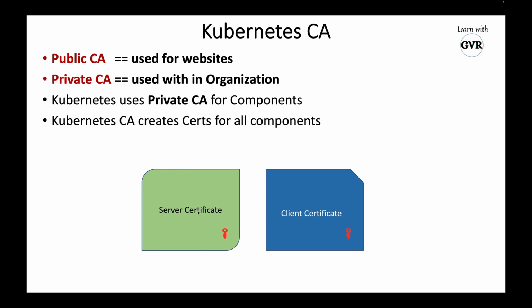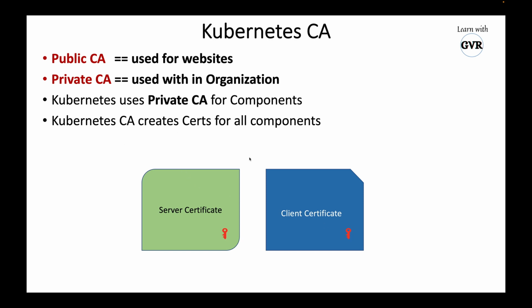API server. The API server is a server, and it also works like a client, right? Say I own a shop. I am the boss for the shop, but when I go and buy from somebody else's shop, I become a customer, right? I'm a client. Likewise, Kubernetes exposes these two different kinds of certificates. A client certificate is signed by the CA, and a server certificate is also signed by the CA, as simple as that. And every certificate will have a key as well. That's this red colored key.